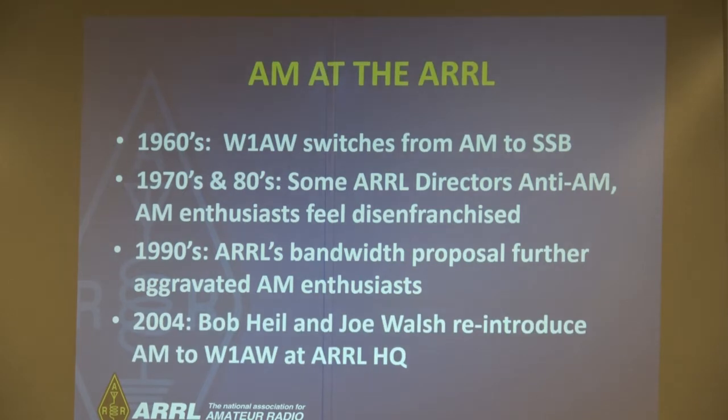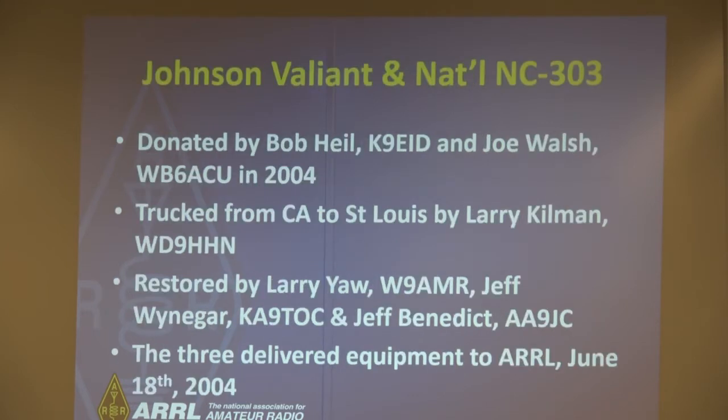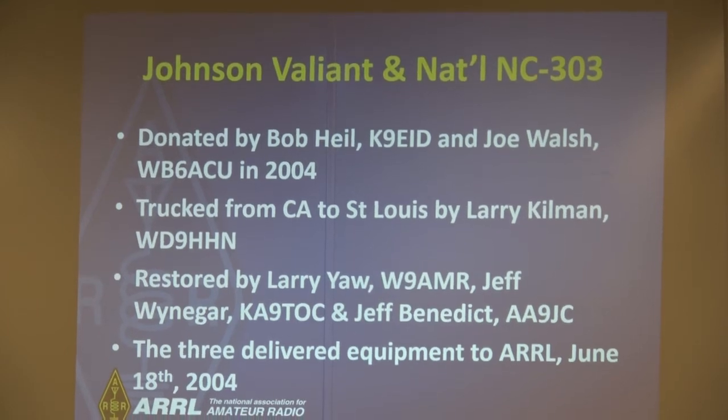But here's AM at the ARRL history. It's Bob Heil and Joe Walsh reintroducing AM to W1AW. That was in 2004. So, what do we have? Bob and Joe donated a Johnson Valiant and a National NC303. I'll show you a picture.